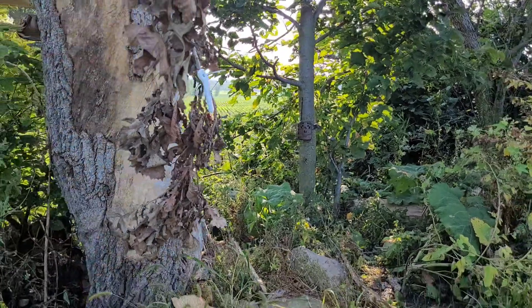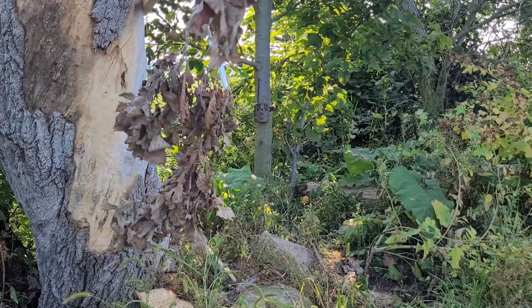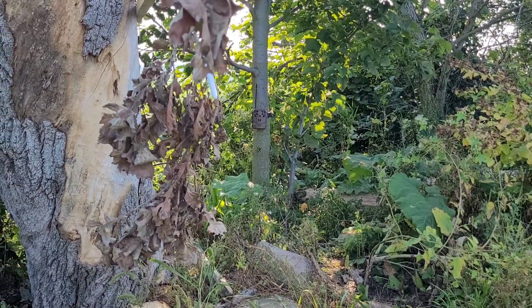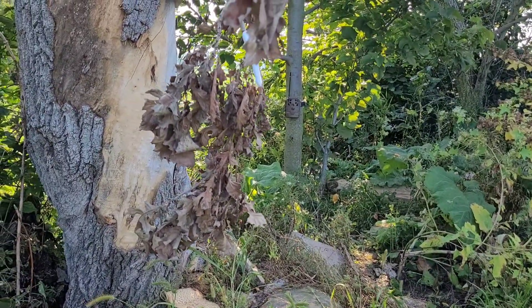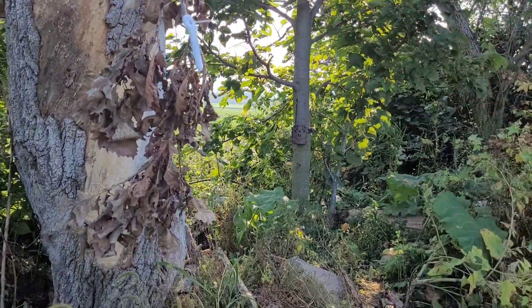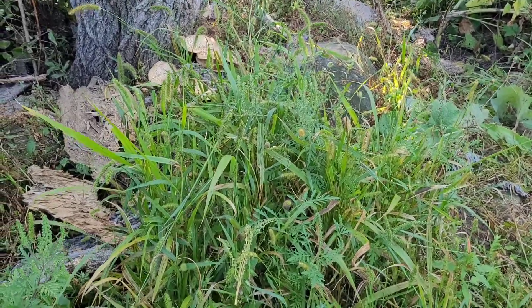I forgot something in the truck but I don't want to walk back and then back again — it's kind of warm out already, hot and humid. Supposed to hit the low 90s tomorrow. They've been coming to this branch — there was a doe, and a nice buck was here yesterday. I can see the camera on the tree in the background; it should be pretty well even, right in line with the branch. I moved it over a little bit and lower, and cut most of that vegetation.